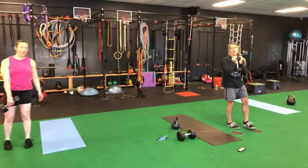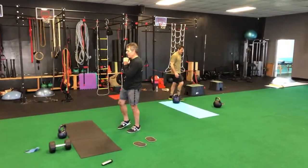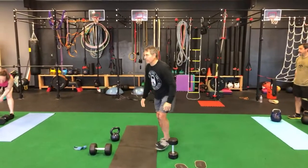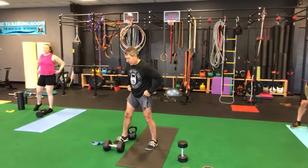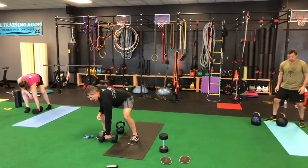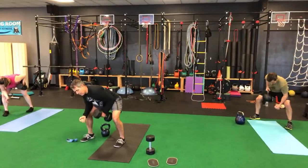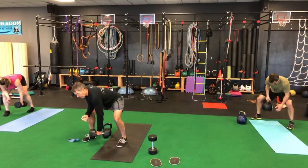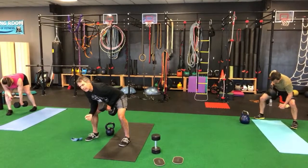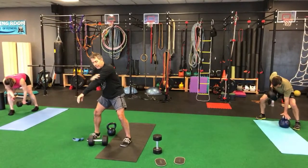All right, good. We're going to move on to our row option, either weights or body weight. I'm going to start with the dumbbell row. I'm at the dumbbell theme today. Here we go. Nice, slow, controlled. Pull to that hip. Full extension of that elbow. Use your lat muscle. I know we keep talking about that, right?